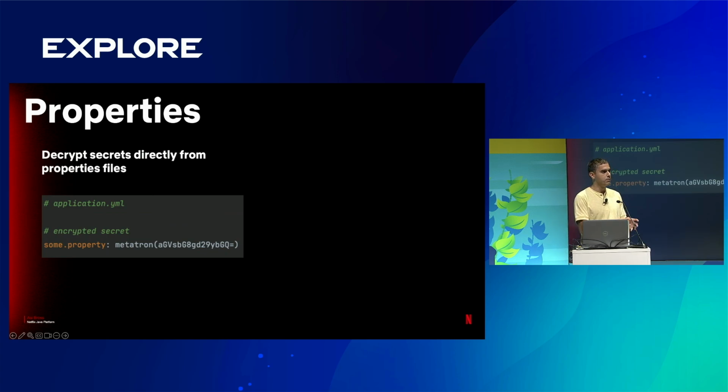You don't want this visible in your properties file. These properties files are committed into a Git repo. Sometimes you might push it into a place where others might have access to. This has been the cause of many issues in the past for many companies. What we do is check the encoded secret into the properties file.